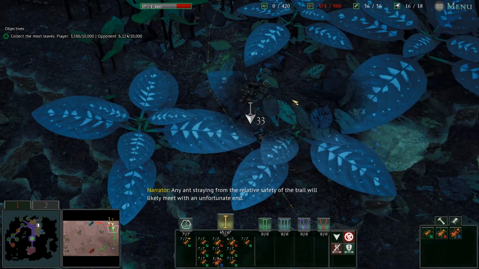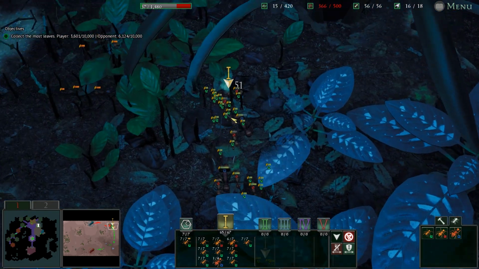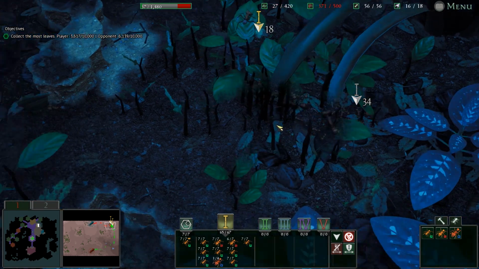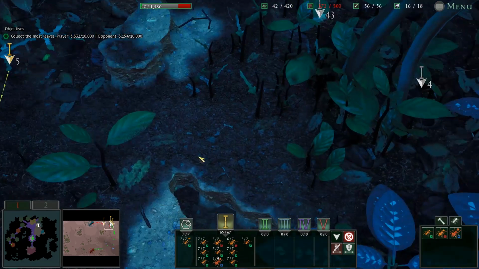There we go. We have gathered where we needed to gather, and now I'm sending in a very large assault force to push back the other leaf cutters. In we go. There we go. Just keep them all moving in the right way. Can we hold this ramp? Can we attack this ramp, actually?